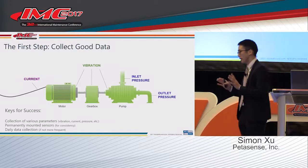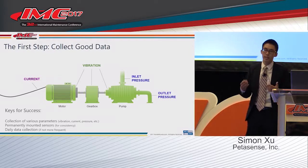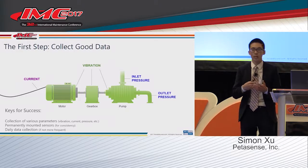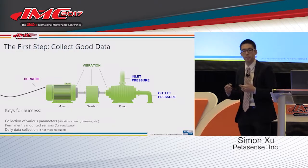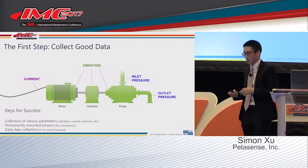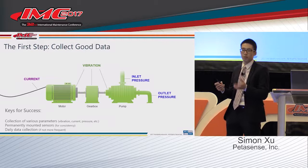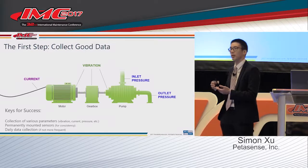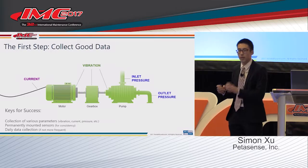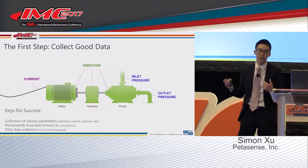Now, even more important than the amount of sensors that you have mounted on your machine is the quality of that data. Bad noise from bad cabling or having poorly calibrated sensors are all going to contribute to garbage data. And garbage in is still going to be garbage out. So even for things like vibration, right? Vibration is challenging because you don't just mount it, you have to think about how it's mounted, whether it's mounted axially or radially. In addition, also the type of adhesive you use to mount that sensor on, or if you're just using a magnetic mount, that'll change the frequency response of that sensor.